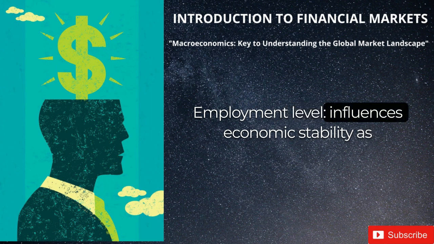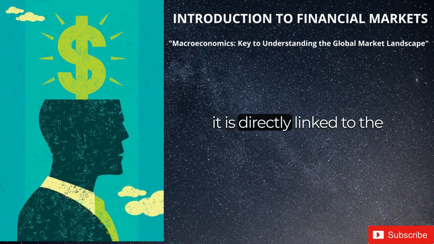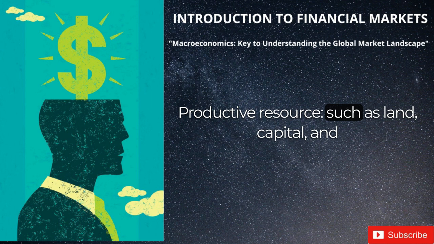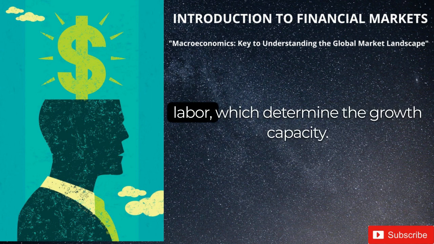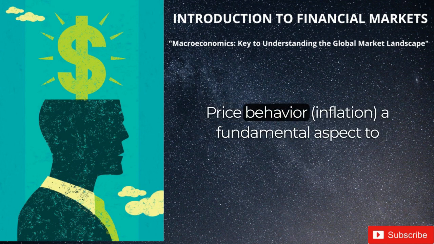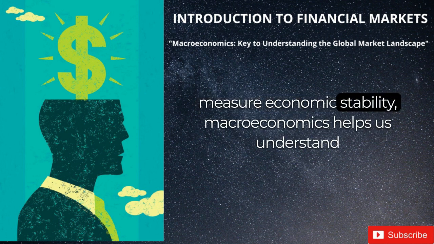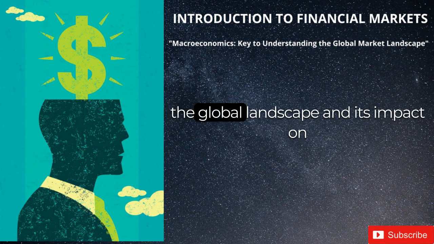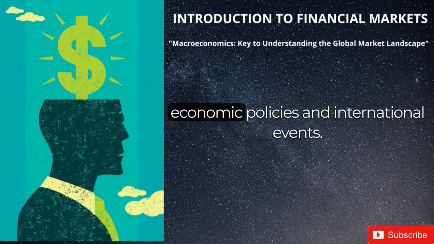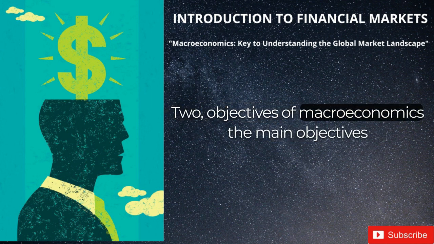Employment level influences economic stability, as it is directly linked to the purchasing power of the population. Productive resources, such as land, capital, and labor, determine the growth capacity. Exchange rate affects international trade and investments. Price behavior, inflation, is a fundamental aspect to measure economic stability. Macroeconomics helps us understand the global landscape and its impact on financial markets, providing a framework for interpreting economic policies and international events.